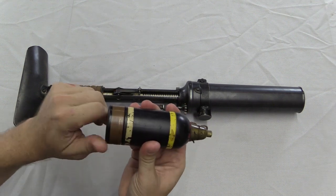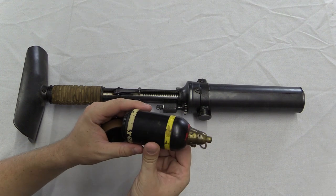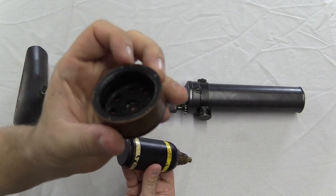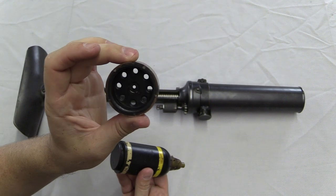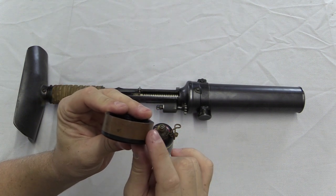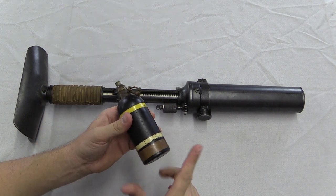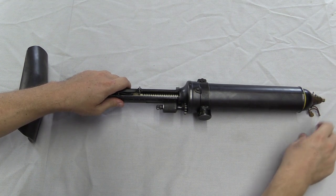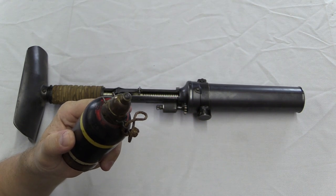The projectile itself is quite interesting. The front is full of explosive charge — these actually came very close to equaling the US 60mm mortar in terms of effectiveness. They have a threaded portion at the rear where the propellant charge would go. There are holes around the circumference of the base as well as in the bottom: the holes in the bottom vented gas to propel the grenade, while the holes in the side pushed propellant gas against a copper band, causing it to expand and grip the rifling in the barrel. The projectile is actually undersized until you fire it, at which point it expands to rifle properly. The fuse is a contact fuse — pull the pin to arm it, and it detonates on impact.